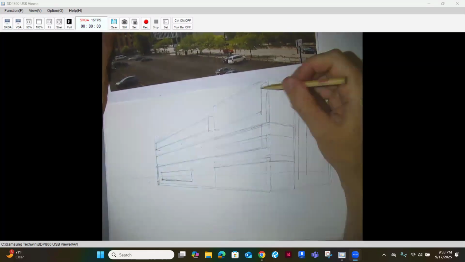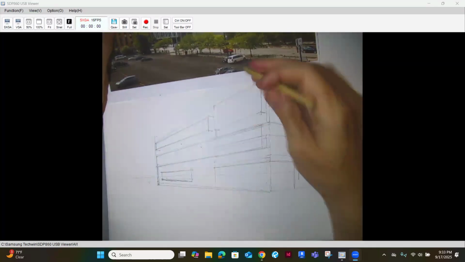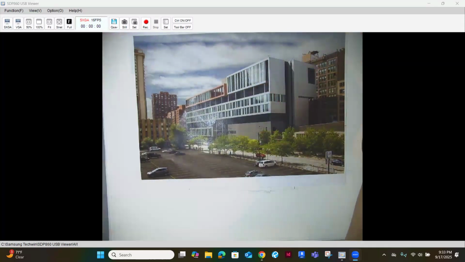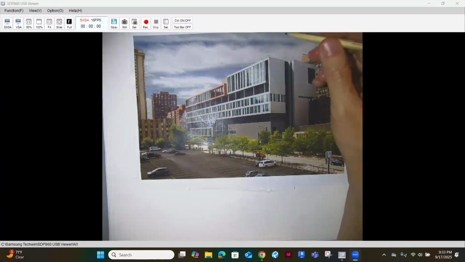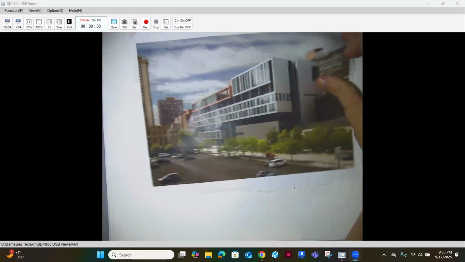And now I can start to see some depth. So I can see soffits. I can start to lay out some of these columns. And when I'm drawing a large building, I don't often want to count so many of the floors. It's not an important thing to understand because it's a repetitive thing. It's more about the proportion of the building. But in this case, I might want to count just the number of columns because it's not that many.